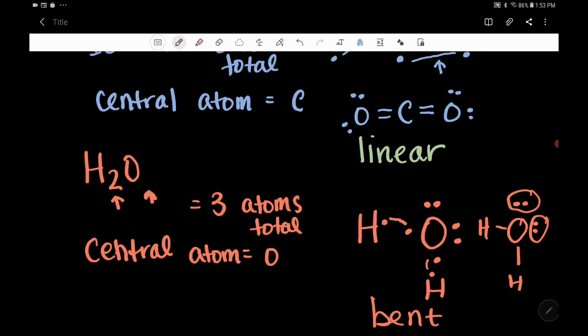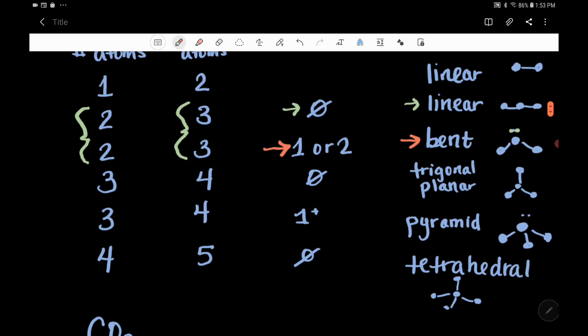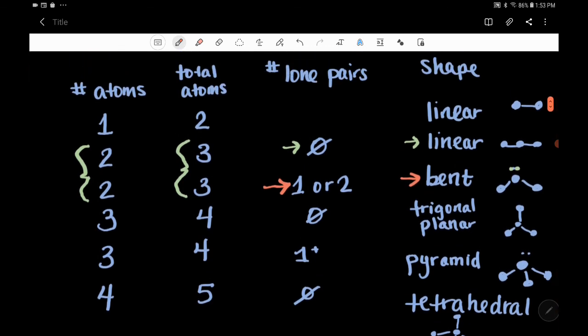And I hope that this is helpful, and if you really learn this chart and you learn this quick and easy method, it's going to answer a lot of the very basic problems, but it does not really apply to advanced problems or exceptions to the rule. But anything for the class that I'm teaching, this is all set.